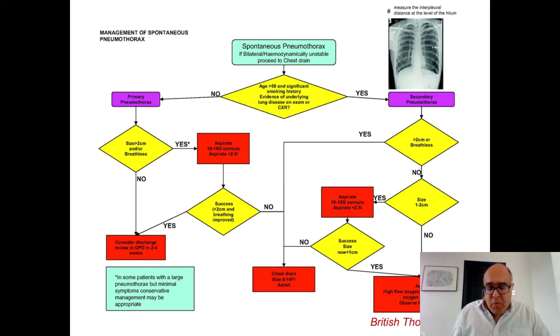In terms of oxygen, this is probably one of the few respiratory indications, apart from somebody who's got clearly gross respiratory failure, where high flow oxygen is actually potentially indicated, because high flow oxygen can help to alleviate the problem in the pneumothorax, and the problem is essentially a fistula, which is an abnormal communication that develops between the pleural space and the bronchial tree. So that's one thing to bear in mind, but obviously, that is only for patients who are not oxygen sensitive. In other words, they're not getting features of carbon dioxide retention as a result of that.